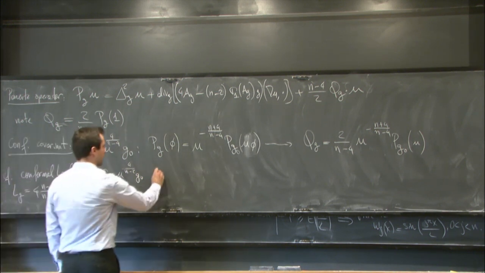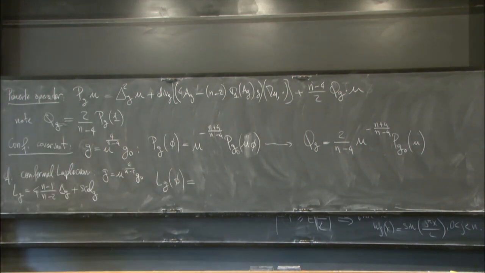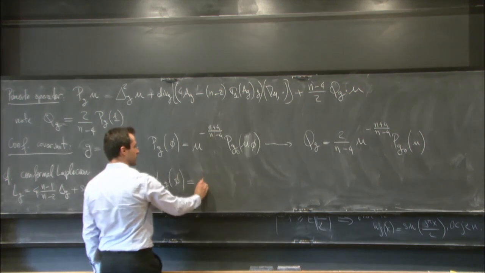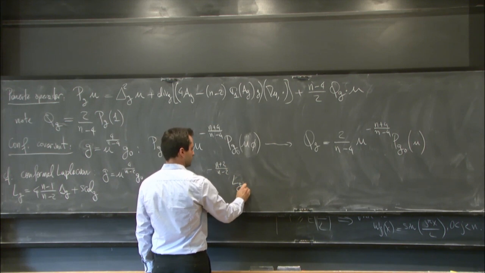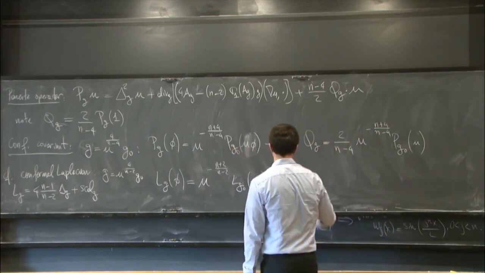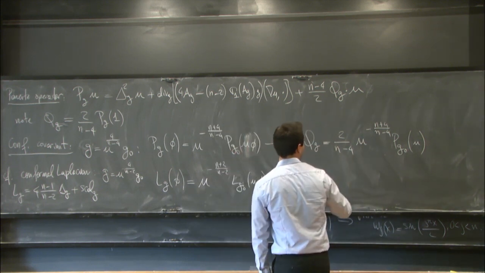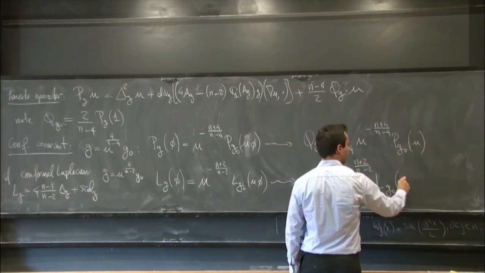And then the conformal Laplacian satisfies an analogous transformation law. What are different signs there? Well, my Laplacian is positive. Yeah, I am a geometer, I'm not an analyst, I apologize. I'm a geometer giving an analysis talk, but this is positive. So this is u to the minus (n plus 2) over (n minus 2) times L_g0 of u times phi, which in particular gives you the transformation law for the scalar curvature. So the scalar curvature of g is u to the minus (n plus 2) over (n minus 2) times the conformal Laplacian applied to u.